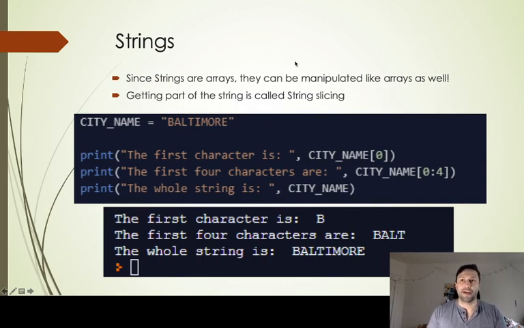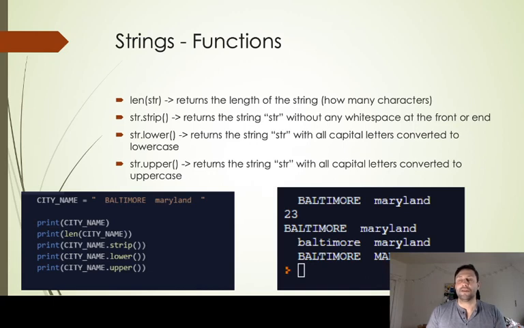Pretty simple, but you'll be working with strings quite a lot, so it's important to understand the underlying features. I'm going to throw a bunch of functions that are specific to strings at you, so hopefully some of them stick, because they're all really useful. This is the same as with lists and any other data structure. len(str) returns the length of the string, or how many characters are in that string. By the way, in all these examples, the string that I'm manipulating is called str.